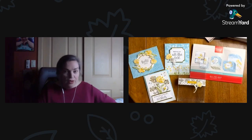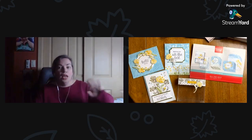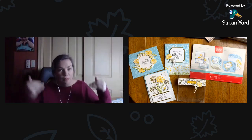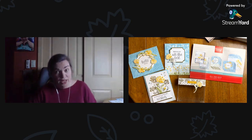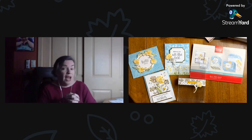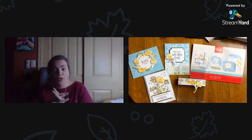It is a really pretty kit and it is so quick to put together. To me, that did not have a lot of components to it. That was super clean and simple, which is a good kit for December, because when you're busy and you want to power down from the holiday stress, you just want to have those quiet moments with your kit. This is the one for that if you're going to be assembling this Paper Pumpkin design style. That said, I will definitely be doing alternates, and I sincerely hope that I can do the alternates before Christmas. So I'm going to do my best with that.